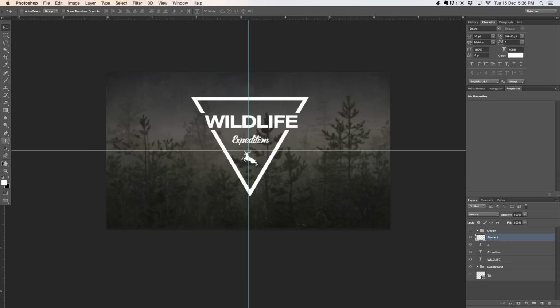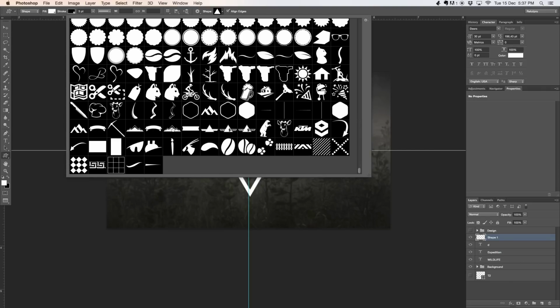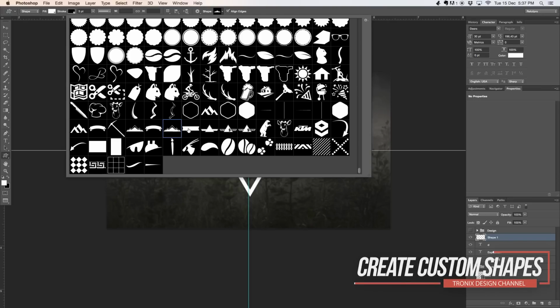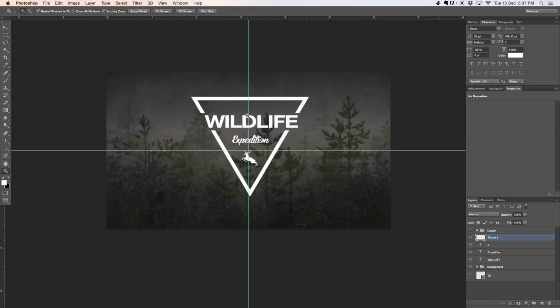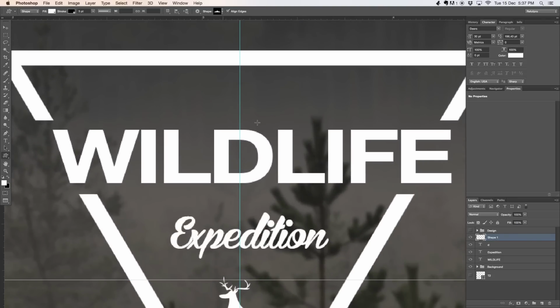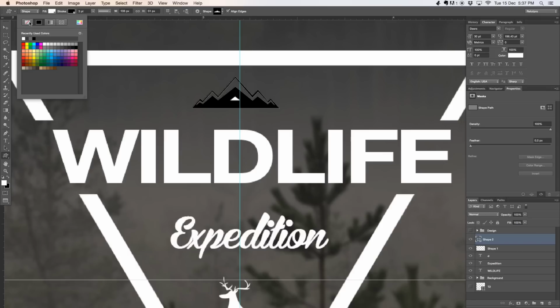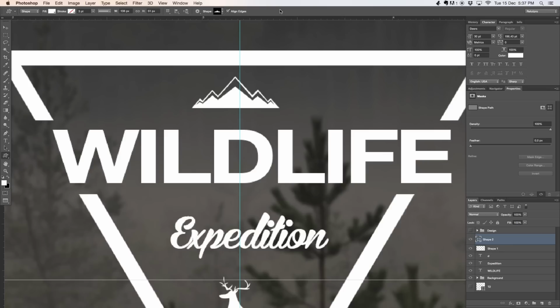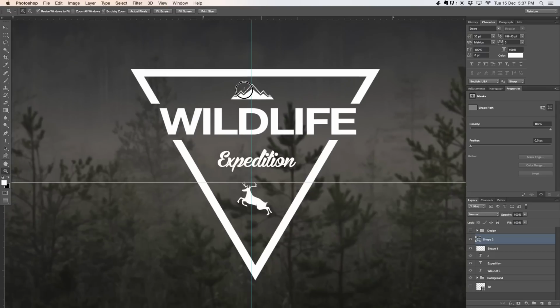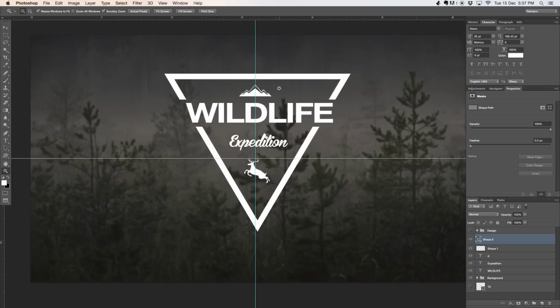Great, the next step is to go back to my shape library, the custom shape tools, and over here at the bottom I have created some mountains recently, so I'm going to use these mountains again. If you have my shape library, you will also have this shape in your Photoshop right now. I'm going to press Z to zoom in a little bit, press U on the keyboard to get back to the shapes, hold Shift so it expands equally, and make a roughly sized mountain here. First of all, for the fill, we're going to choose white, and the stroke should be none. Great. Hit enter, Command Shift H to hide the outlines, and I'm just going to move that into the center. Let's zoom out and have a look. It's a little bit big, I would say, but you guys get the point.